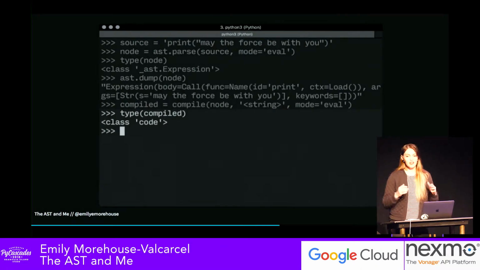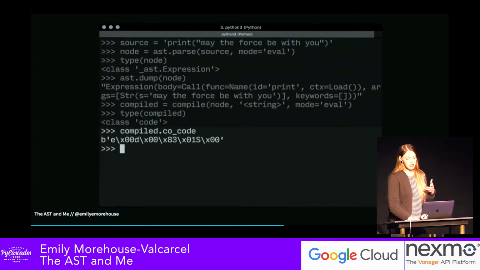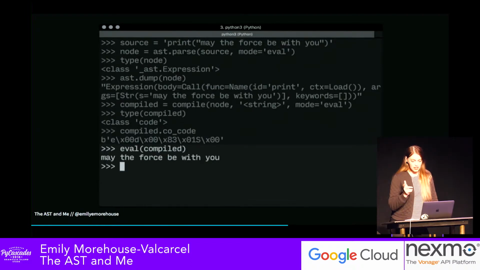So now, this is awesome. We have a code object. So this is really interesting. Everybody always says that everything in Python is an object, and now you get to see what these objects actually look like. So we can do a little bit of introspection. We can dig into this code object. Namely, we can look at our raw bytecode. But again, we're humans. I can't read this to you. I don't even know where I would start. But we can now take this compiled code object and execute it simply by calling eval on our code object itself.